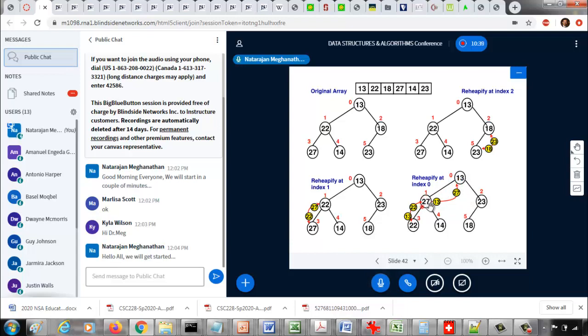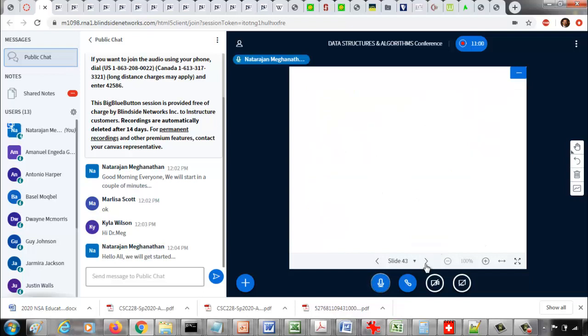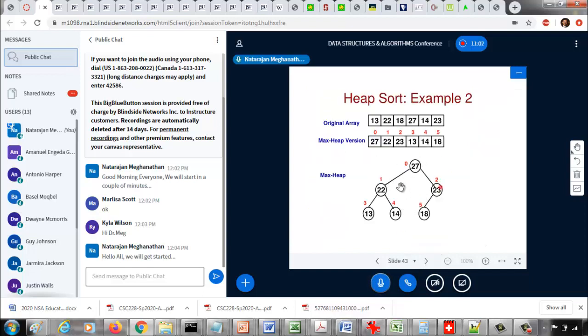Now this is not a leaf node, this is an internal node, so we have to compare further down. So 13 compared with its two child nodes 22 and 14, less than both. So swap with the larger of the two child node data, so 13 comes here, 22 goes here. So again, that's a leaf node position, so we don't have to compare further down. So after this process, we have built a max heap of the original array.